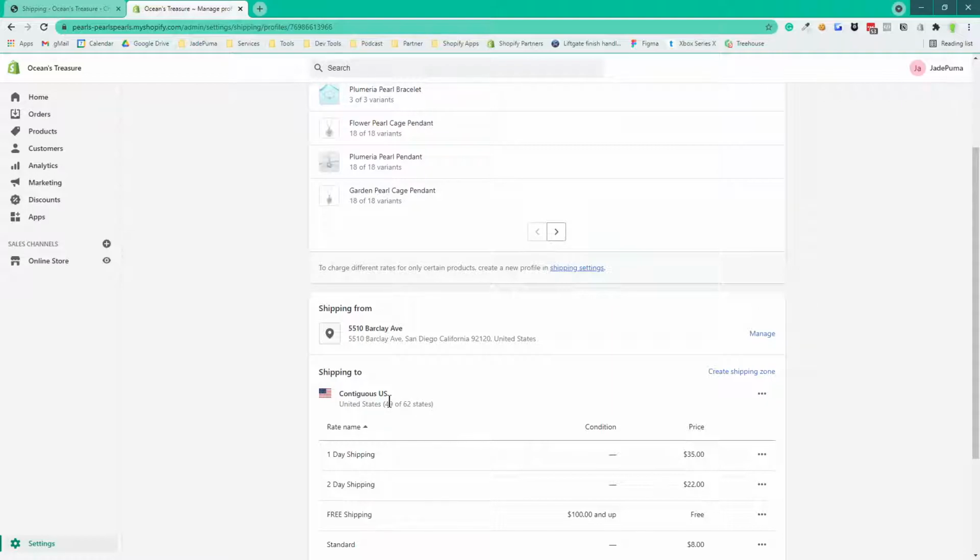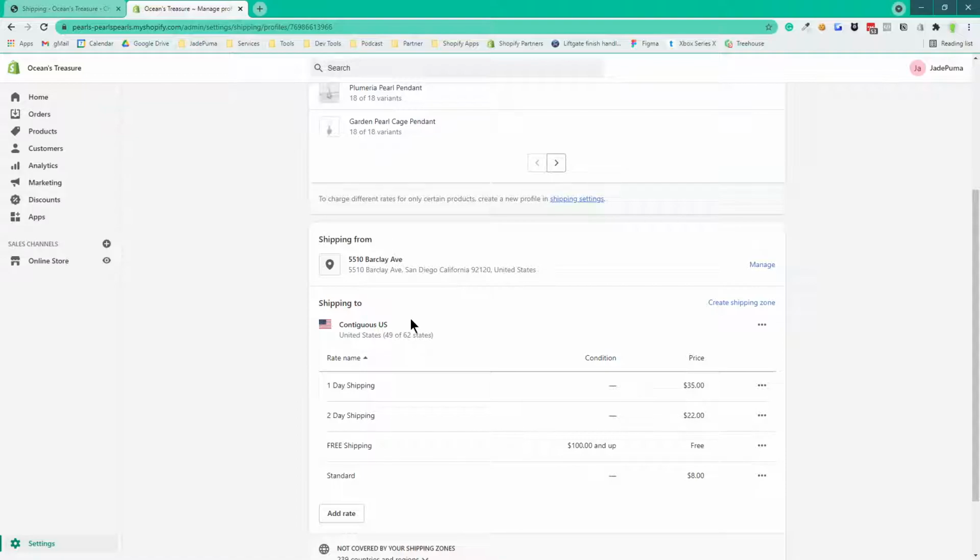So what I don't have yet is Hawaii, Alaska, Puerto Rico, Guam. So let me know if you're going to ship to those places and if the rules are different. I'm assuming, for example, they won't be getting free shipping, but maybe they will. You might be using USPS flat rate shipping boxes that are the same cost anywhere in the United States, even to Guam and that kind of thing. But let me know if you want me to add those into this shipping zone, or if I should make another shipping zone for Alaska, Hawaii, and the territories.